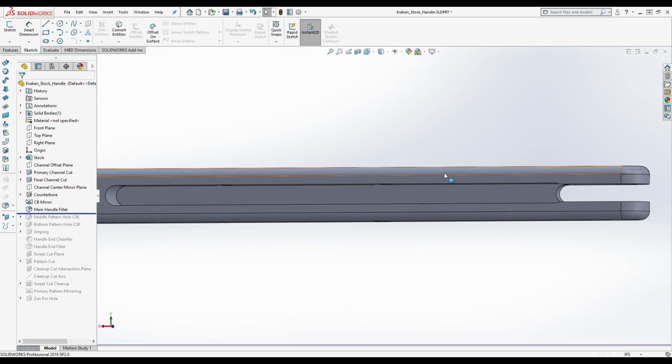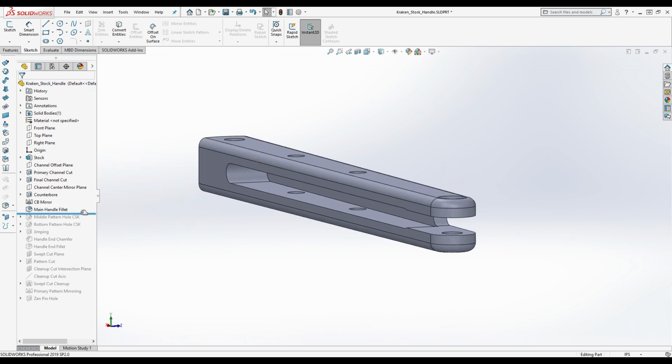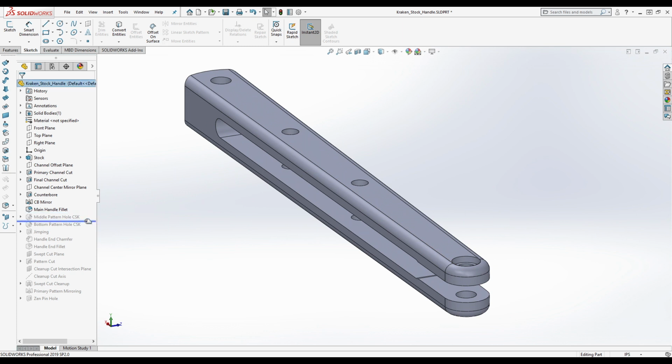I see. Main handle fillet. Okay. And you can see here we do the first countersink in the middle, countersink at the bottom. I felt some disdain in that fillet. How so? Like, you're just imagining that I was going to pronounce it fillet. Oh. So you're just like, fillet. The fillet. The fillet.